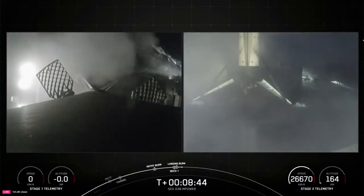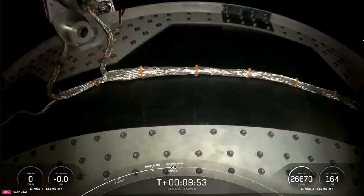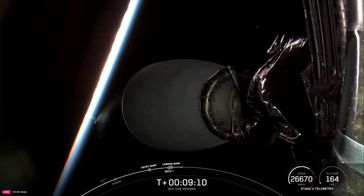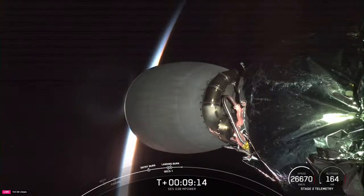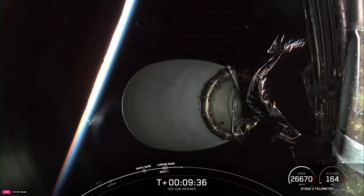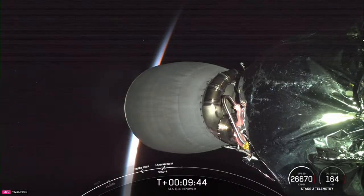We have touchdown of a formerly new booster on the drone ship out in the Atlantic. That landing marks SpaceX's 385th recovery of an orbital class rocket, including first stage landings for both Falcon 9 and Falcon Heavy. Meanwhile, the second stage has a great view — in the distance you can see a little bit of the contrail in the upper atmosphere as we headed east out of the Cape just before sunset. The second stage is embarking on the initial coast phase. The view shows the payload adapter — the O3B M-Power spacecraft are just on top but hidden from view. We're not expecting great views of payload deploy, and we're going to end the webcast here. Keep an eye on our X account for confirmation of payload deploy around the T-plus two-hour mark.